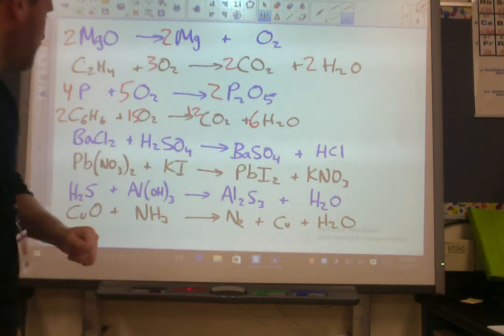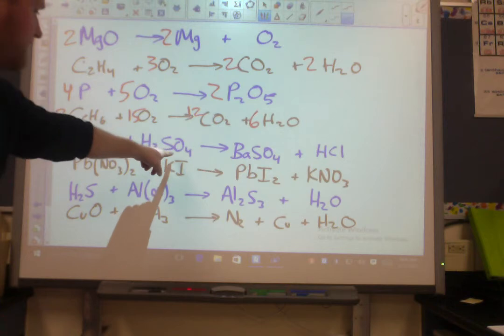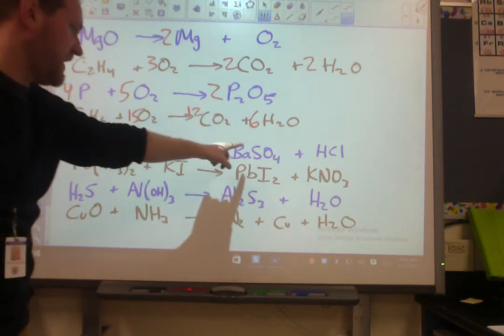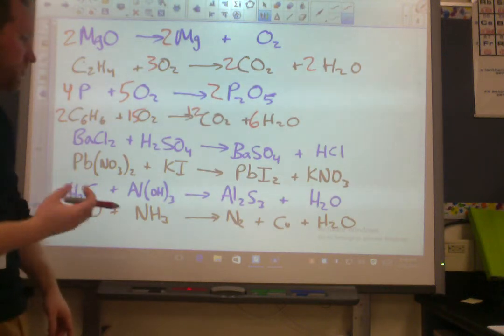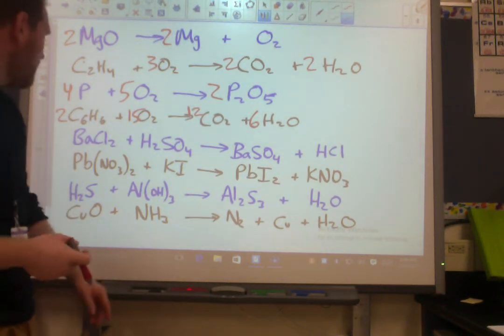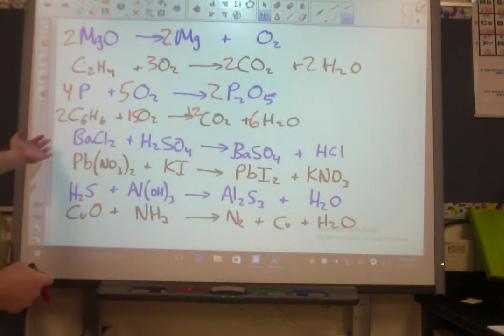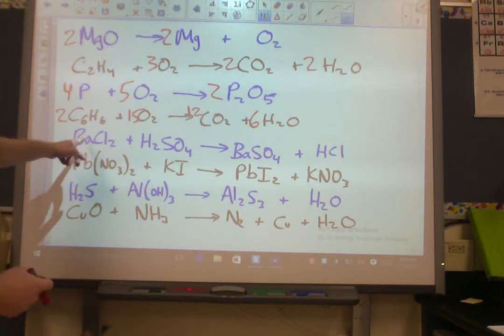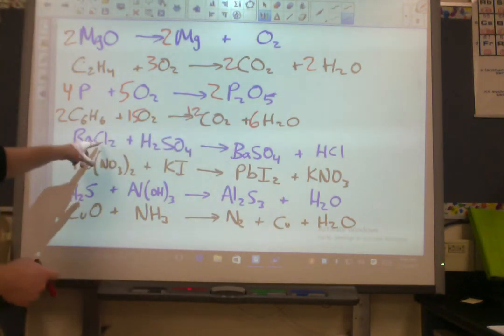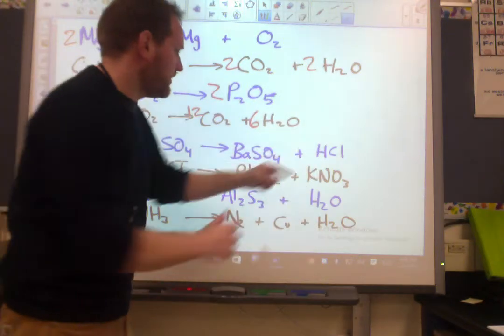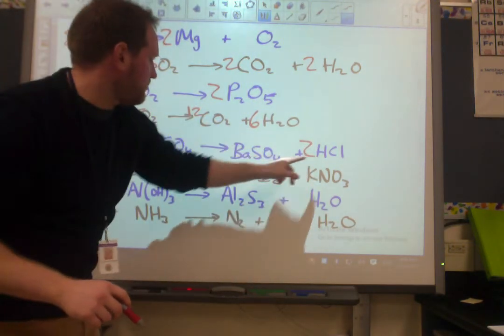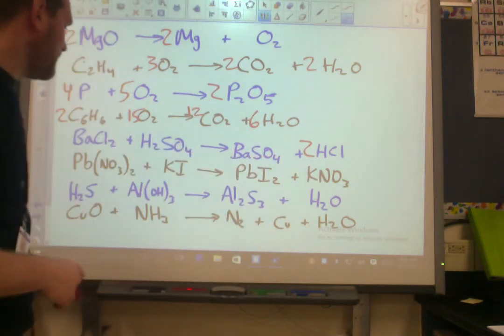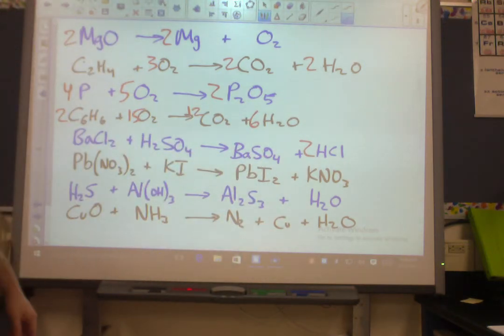All right, next one. Let's see. I'm noticing SO4, that's sulfate, and I'm seeing SO4 sulfate here. So for this one, you want to keep that sulfate together. Don't break it down into S's and O's. So let's see. Bariums are balanced. Chlorines, I have 2 here and 1 here, so let me put a 2 there, and that should do it. H2, H2, SO4, SO4. So that's simple.